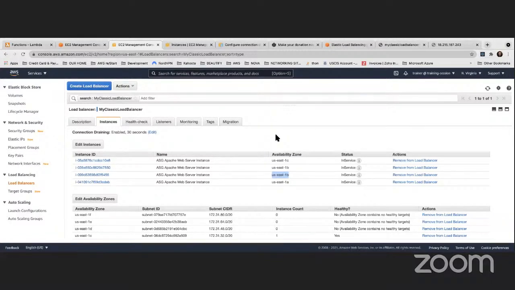We stopped an instance. Auto-scaling considers it unhealthy after a few health checks. The load balancer takes it out of service, and auto-scaling will terminate that one and create a new one. And then that is automatically registered with the load balancer, and it gets to an in-service status.